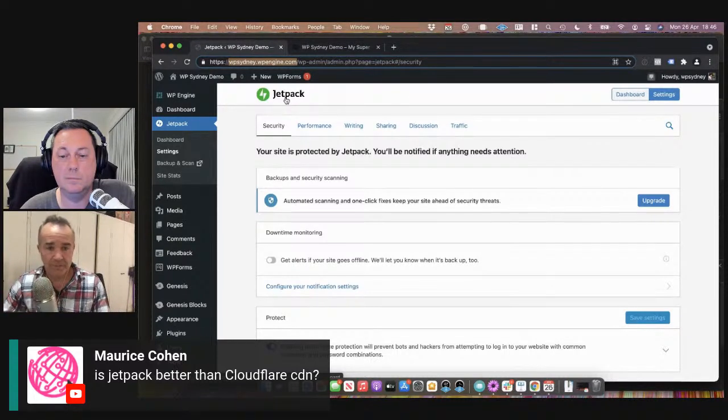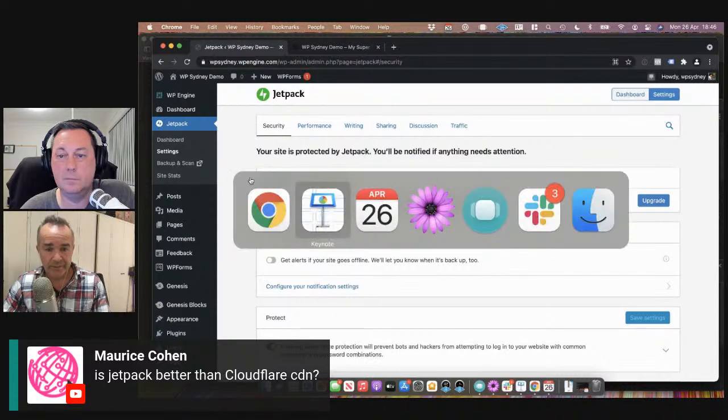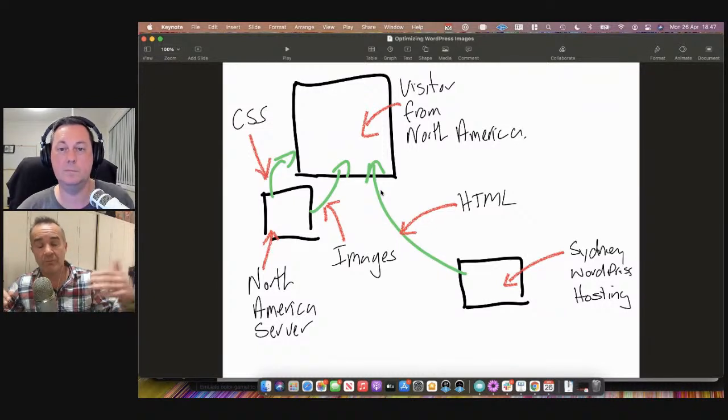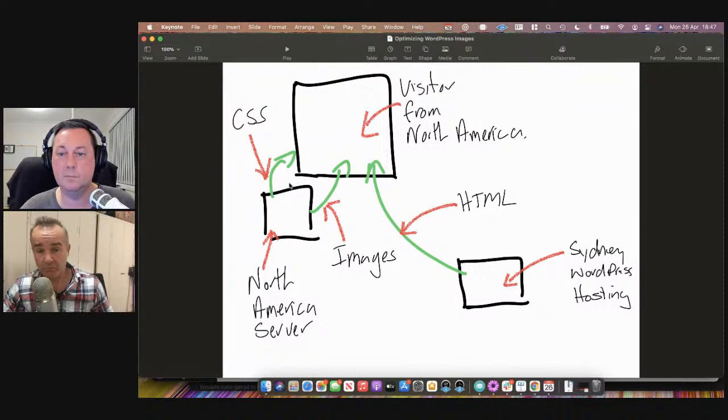So if I showed you back to my diagram here, even in this situation where I had a CDN active, you can see that the HTML file is still being loaded from the origin server, so still from my hosting environment in Sydney. So one of the things that Cloudflare can do, even on the free tier, there's a bit of messing with it, but you can make it so that it will actually load the HTML off the CDN as well. So in effect, you're getting your entire website loaded from what we call the edge servers or the CDN network. So images, CSS, JavaScript, HTML, the whole thing.